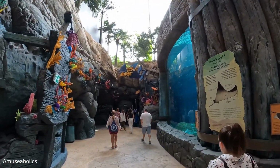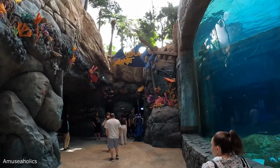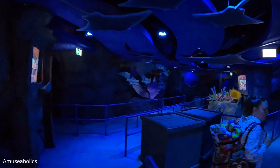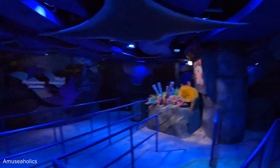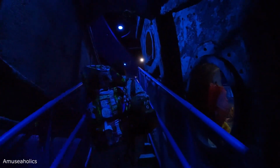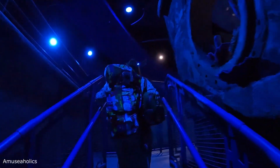And here we are at Seaworld's version of Manta. Jump on now and give this one a ride. The one good thing about being short. Unfortunately, somebody just got stopped. They were one centimetre too tall to ride Manta. It's such a shame for them. I feel really bad for them. As Callie said, sometimes being somewhere in the middle can be advantageous.